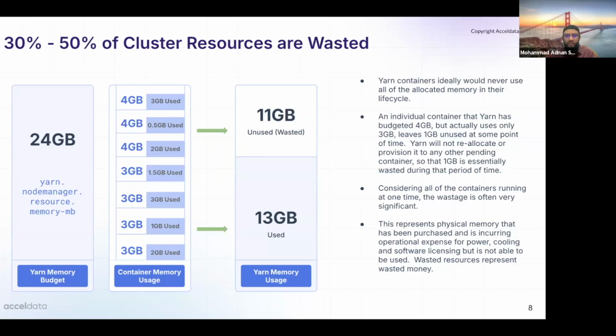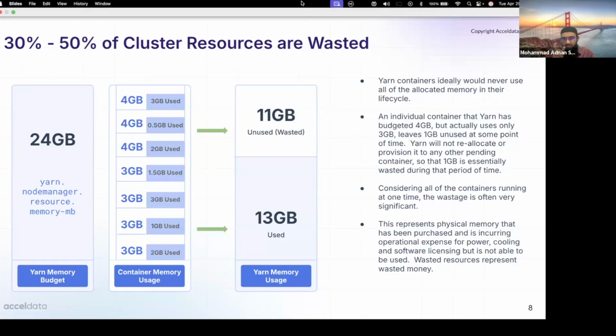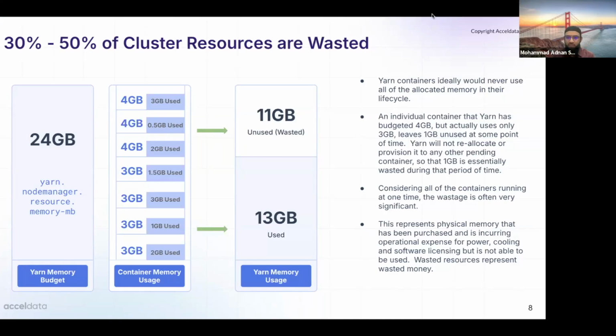And that is what you will realize over a period of time. If you have been working on YARN for so many years, you'll see that whenever you run the top command and look at the resident memory, even though you have requested 4 GB for that particular container, the resident memory usage will only be 3 GB. It is very difficult even to gather that detail, which I'll come to later. In a similar fashion, across all the containers, you have utilized 3 GB in the next container. The difference is huge. Though you have requested 4 GB, you are using only 0.5 GB.